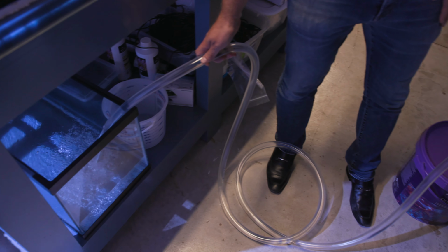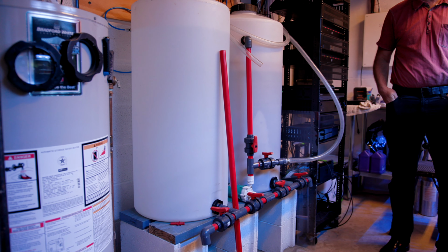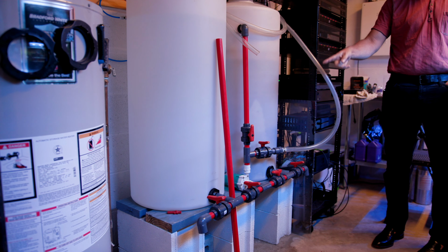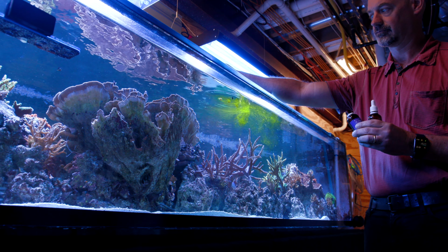And there he has set up his sump. He has racking systems to hold all of his different reef aquarium supplies and everything of that sort. Because, realistically, that's where he spends all of his time. He spends almost no time in the living room enjoying the tank from that vantage point. Everything is on the utility side of things.